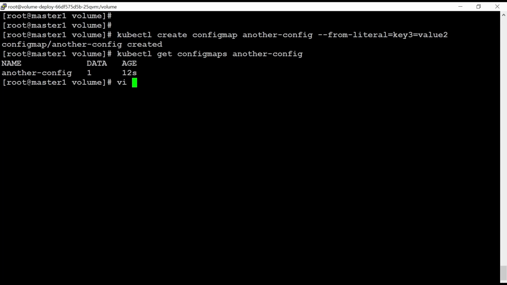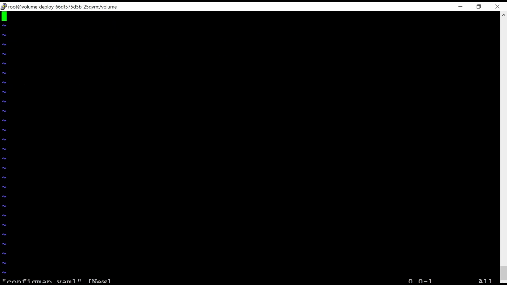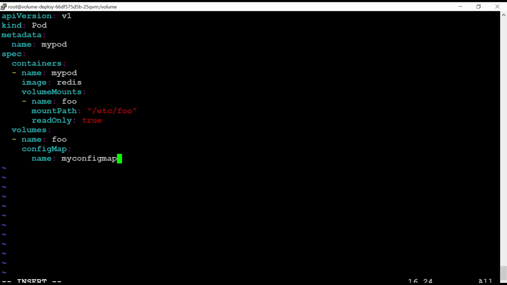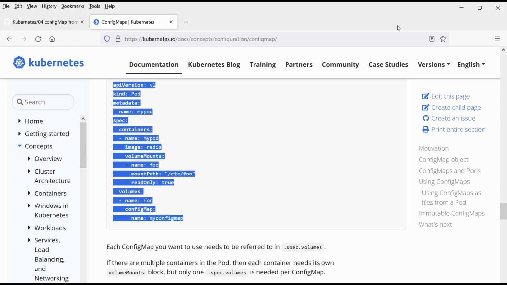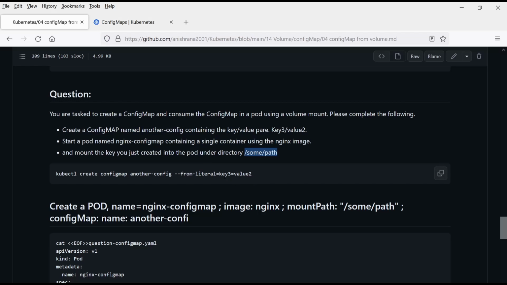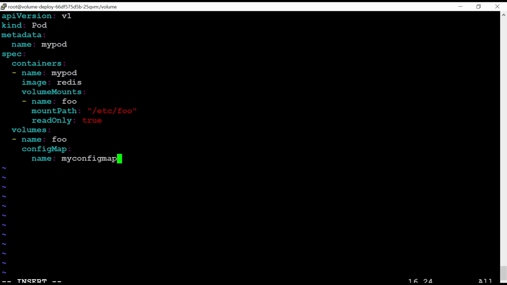Create one file here, configmap.yaml. Any file name you can write here. Press I for insert, then shift insert. Now, as per the question, the name of the pod is nginx. In the exam, you need to use the shortcut Control Shift C and paste it over here.